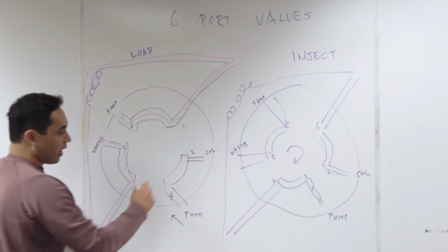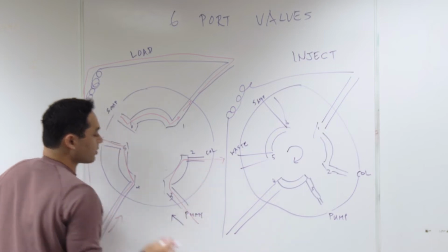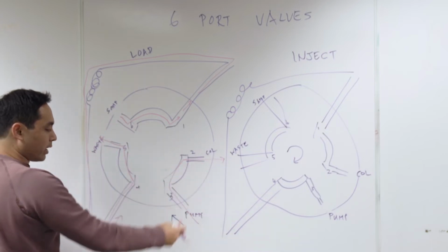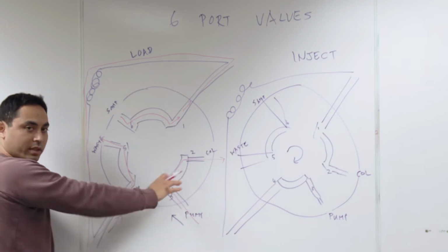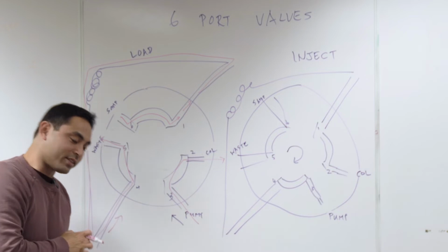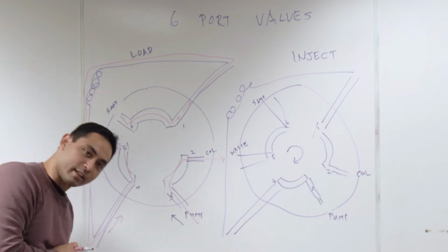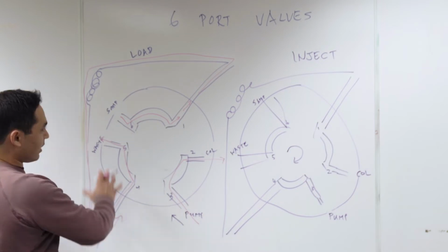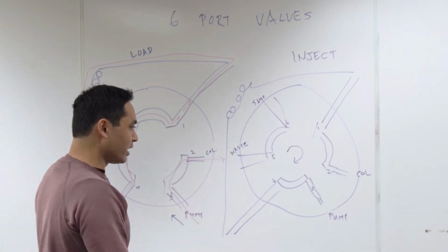And then the pump here is just coming in and going straight to the column. So no sample is happening here. This pump is going straight to the column. It's flushing your column. You're cleaning your HPLC column. Meanwhile, it's called the load phase because your sample is being loaded. So that's the load phase. Now let's go over to the inject phase.